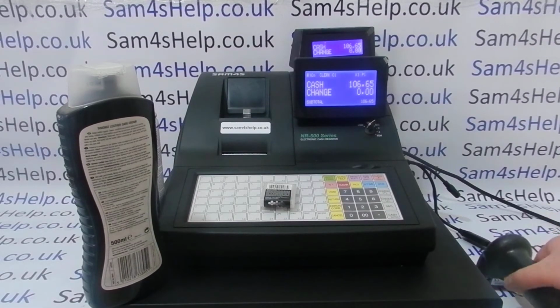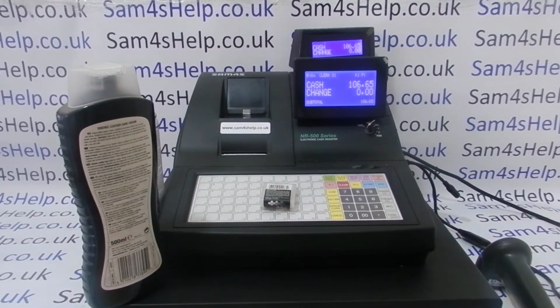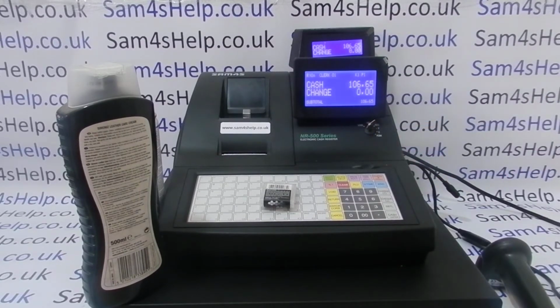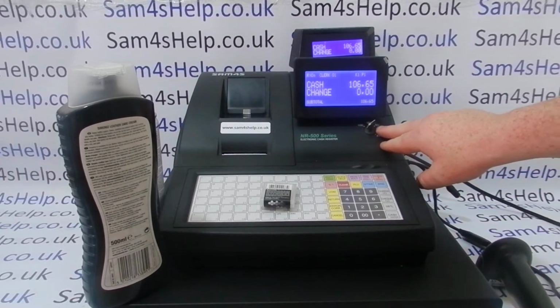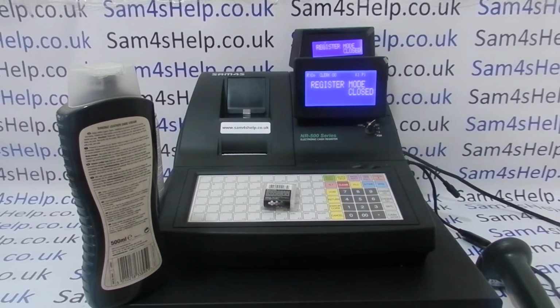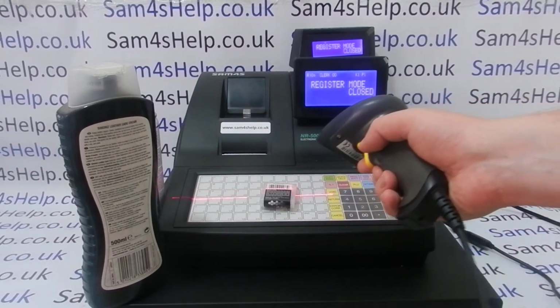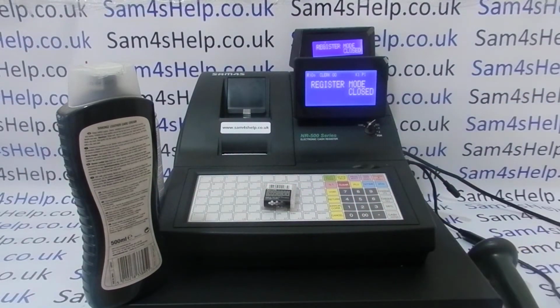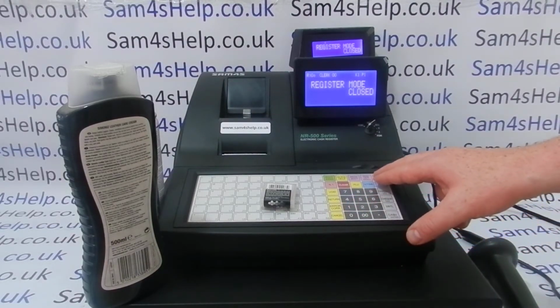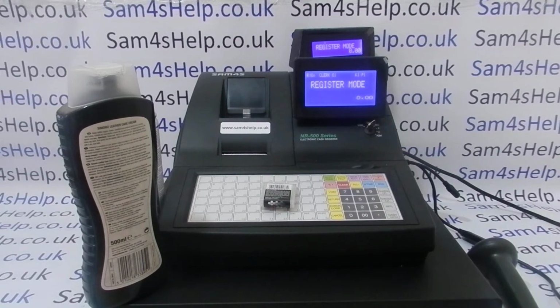So the first thing, as with all sales on all registers, not just Sam4S, you need to make sure the key lock or the mode button is set to the register mode. So you can see on here the key is in reg mode, and you also need to make sure you're signed on. On these machines, if you get a message that says register mode closed and you try and scan your items, nothing happens because no one's logged on to the register. So you log on by entering a number and then pressing the Clerk hash button. And now you can use the register.